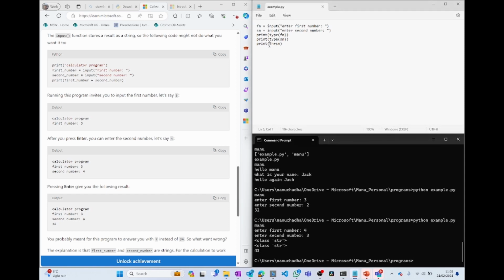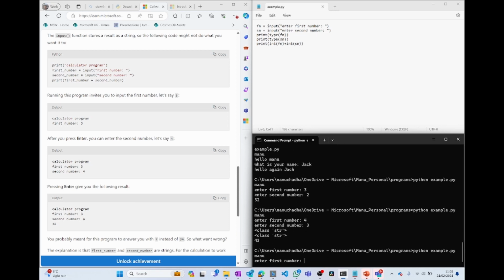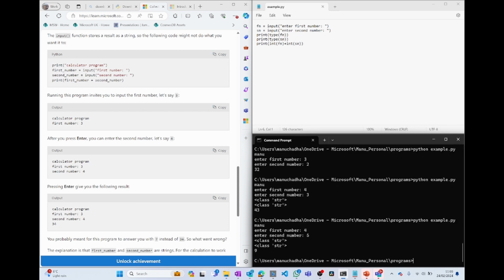So if you want to convert them into integers, the way you could do that is you could use the int function. I can wrap each string in an int function and run it. So I could do say 4, 5. The answer should be 9 now because I converted them into integers, or I can store them in other variables.